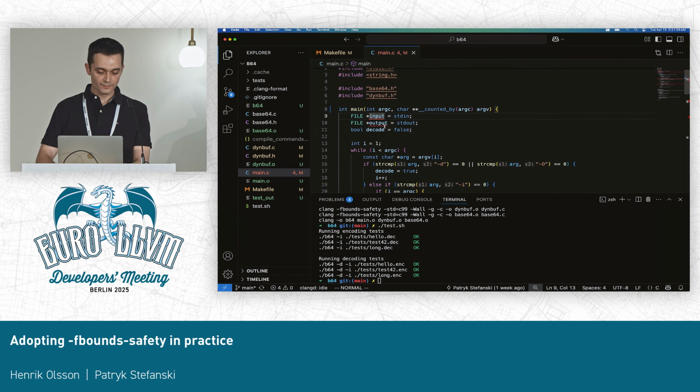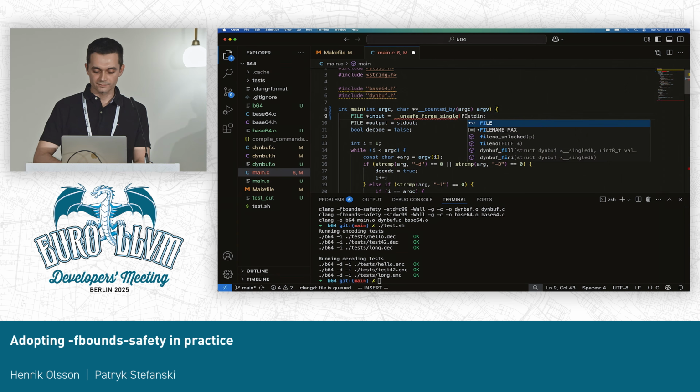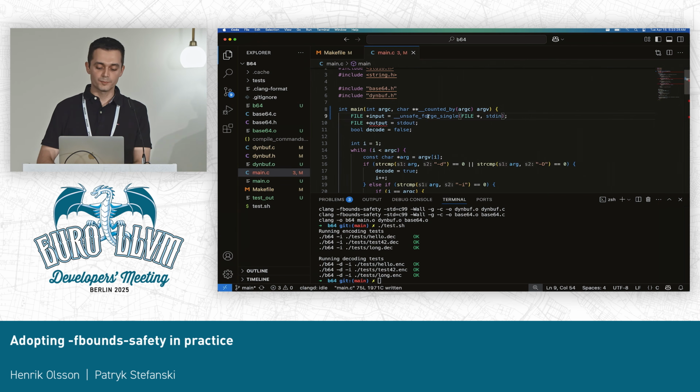And since unsafe indexable can point to arbitrary many elements, so we don't have bounds information, we have to inform the compiler that std_in and std_out point to exactly one file pointer, and we can use unsafe forge single. To say, please use this pointer and assume bounds of a single pointer.